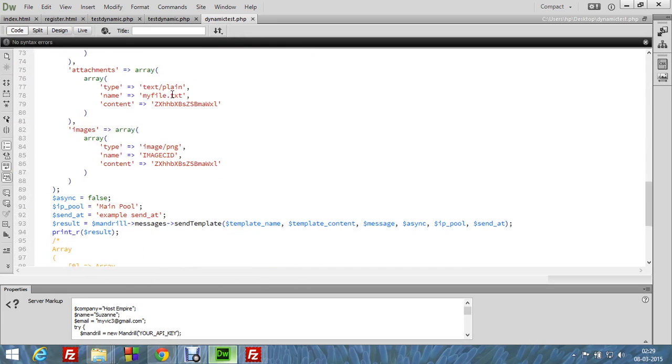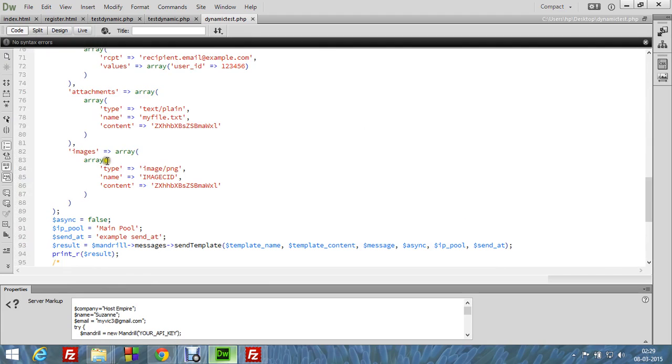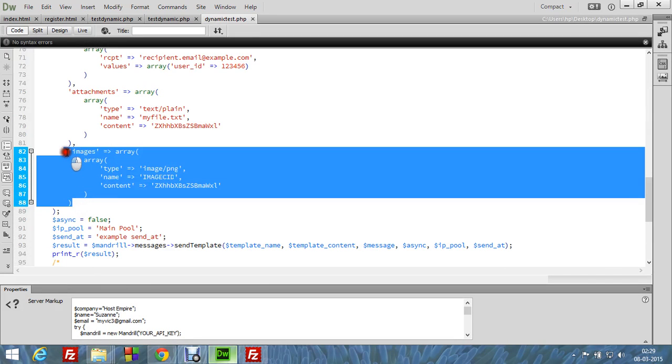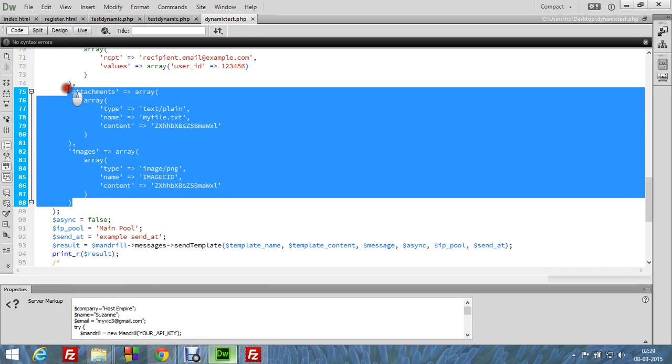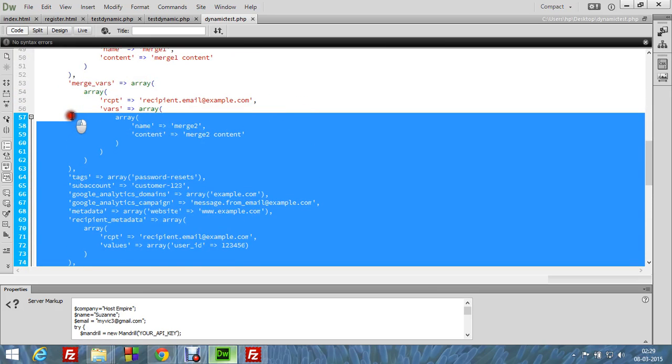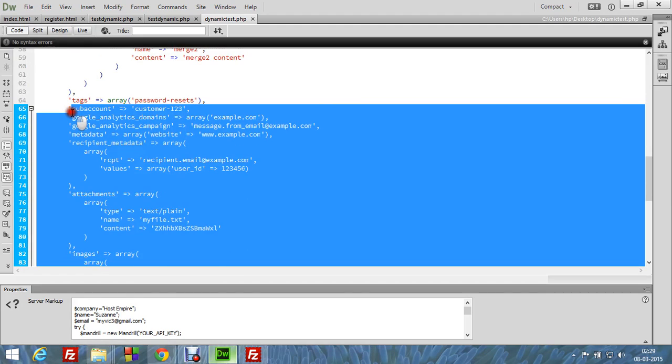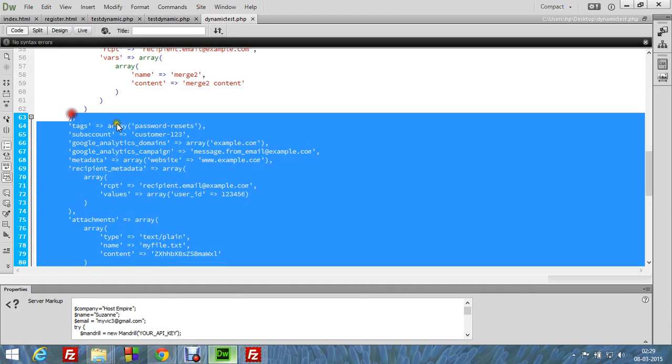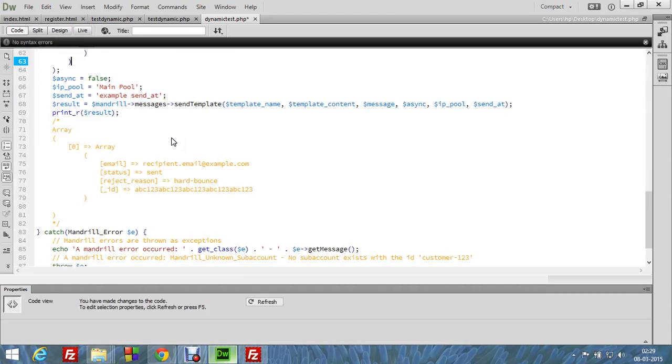We are not adding any images or attachments or even Google Analytics. We don't need all this, right? Yeah.